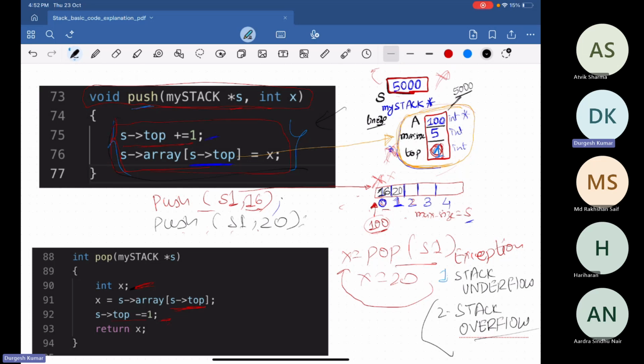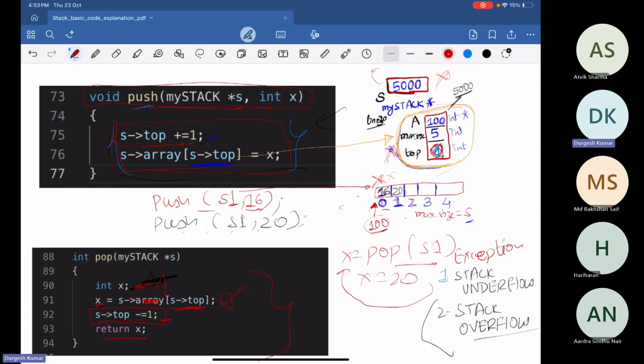Similarly, in the pop, int x will be assigned the deleted element. So x will be s arrow a, indexed by s arrow top. Instead of array it has to be a, if we follow this notation. This is the element that is going to be deleted, which we store in x, then just decrement the top by 1 and return x.